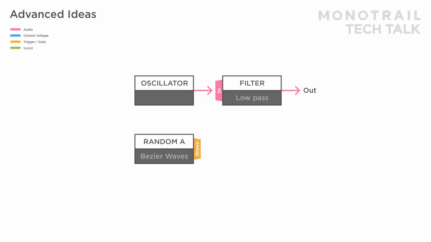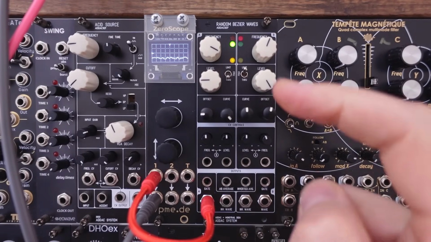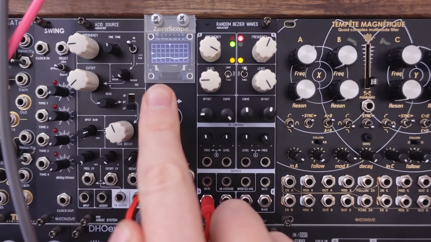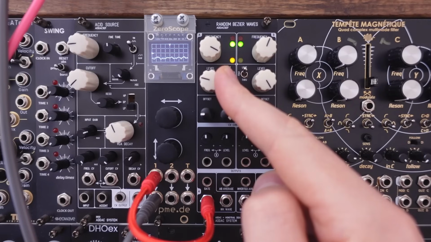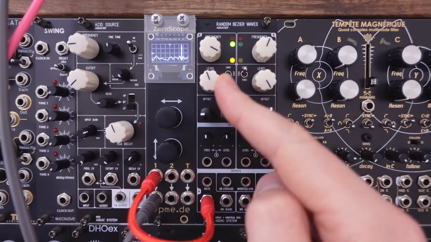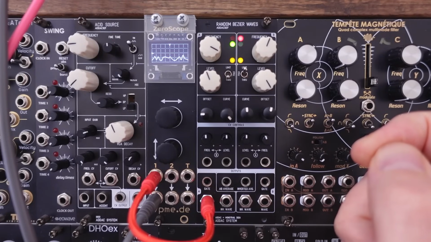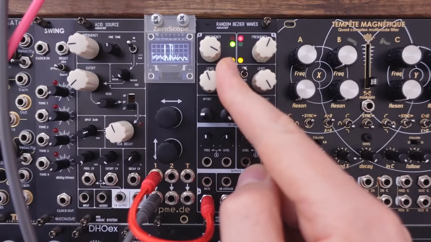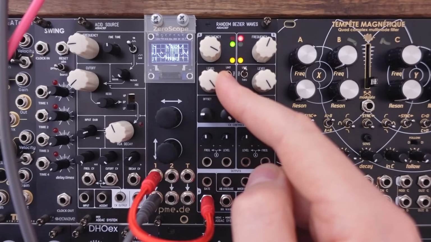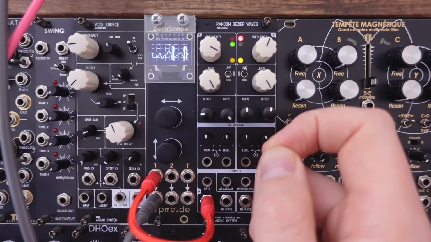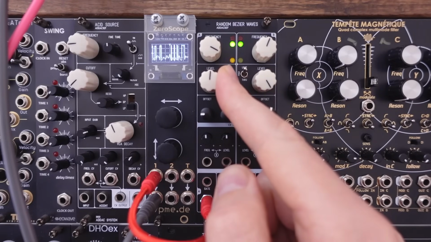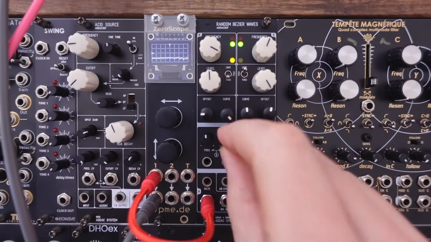In this patch, the wave output of A is triggering an envelope modulating a filter in a simple drone. When you set a generator in through mode, it can function like a pulse generator with voltage control over the probability. With a negative offset and the level low, the signal will never clip and jump, but increasing the level increases that chance. Now you can use the CV input to modulate the probability.